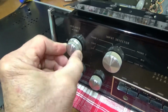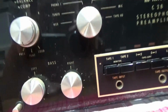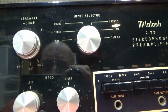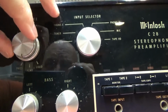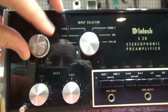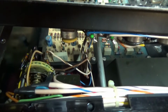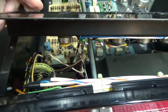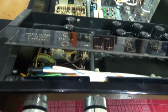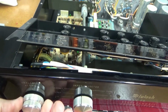This was the main control right here, labeled COMP. It's got a presence and a loudness position and a flat. This was giving me trouble, so I've already gotten to that and sprayed it down pretty well with the DeoxIT. And then over here I believe is the balance control, which was working fine, but I sprayed it too while I was in there.